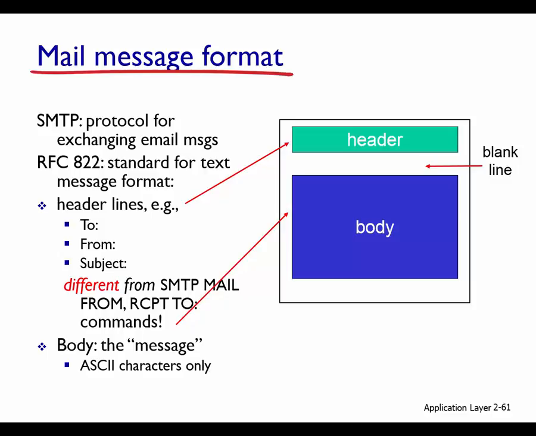So there has to be a header, and there has to be a blank line. The header has to contain a to, a from, and a subject. At least those data elements, though the subject can be blank. Then there's a blank line, and then there's the body of the message. So that's in modern times what the message has to look like.